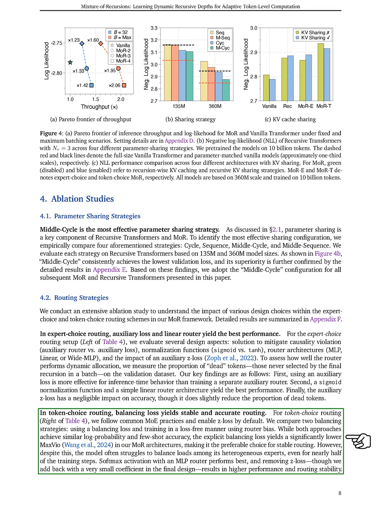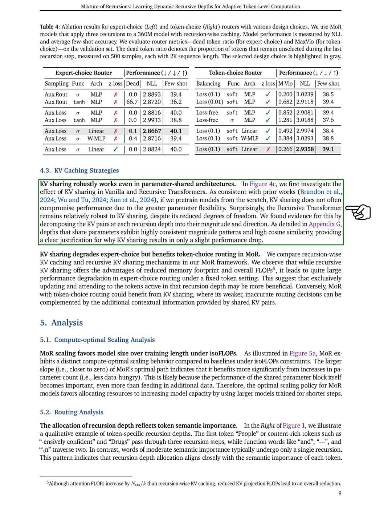Next, we examine KV sharing in vanilla and recursive transformers. Our findings align with previous research, showing that when we pre-train models from scratch, KV sharing does not usually hurt performance due to increased parameter flexibility. Interestingly, the recursive transformer remains robust to KV sharing, even with fewer degrees of freedom. We support this by analyzing KV pairs at each recursion depth, revealing consistent magnitude patterns and high similarity, which explains the minimal performance drop from KV sharing.